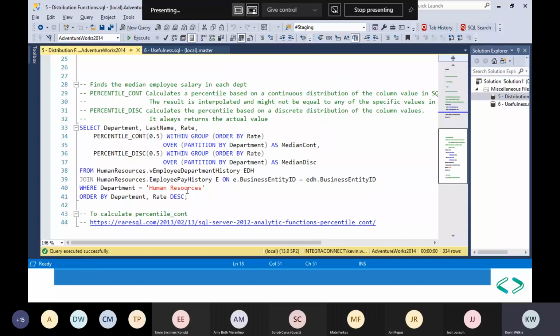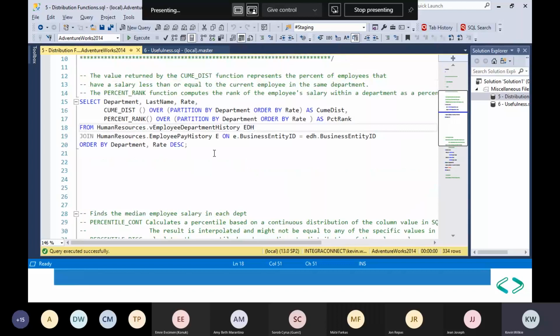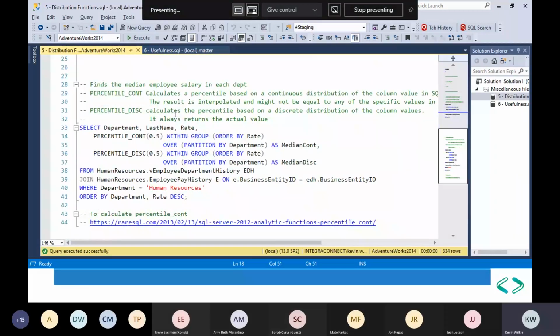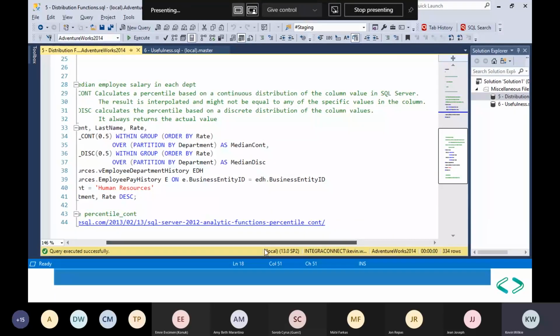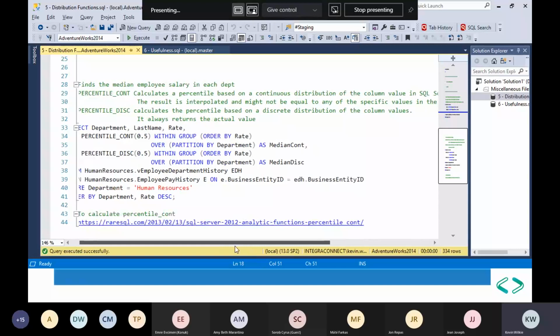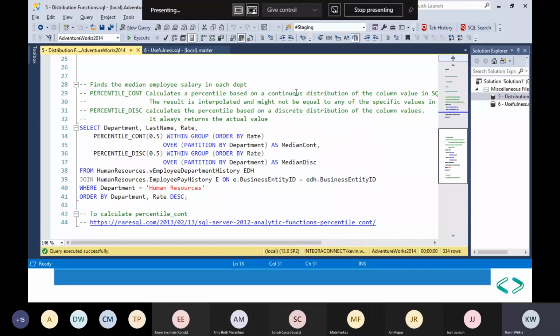This one is probably even less used than the one I showed above, cumulative distribution and %rank. That's why I include these notes, just so y'all can pay attention and see what all this does and see the difference. The main difference between these is that this one is continuous distribution, while this one is discrete distribution. I'll show you here.